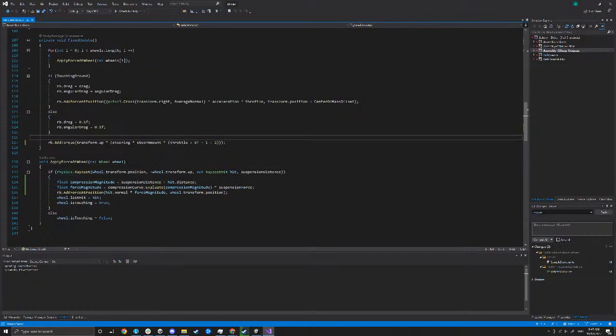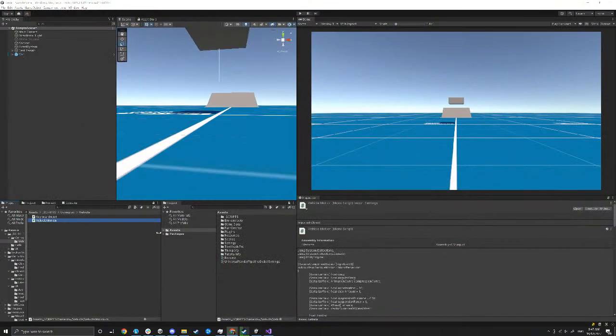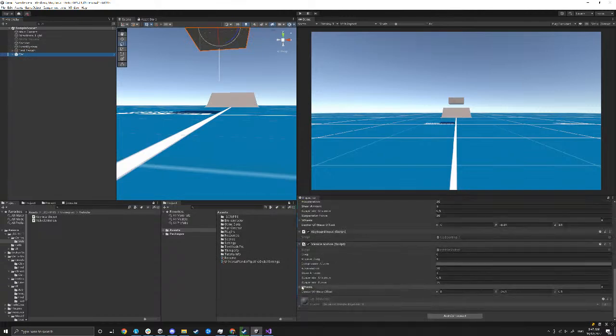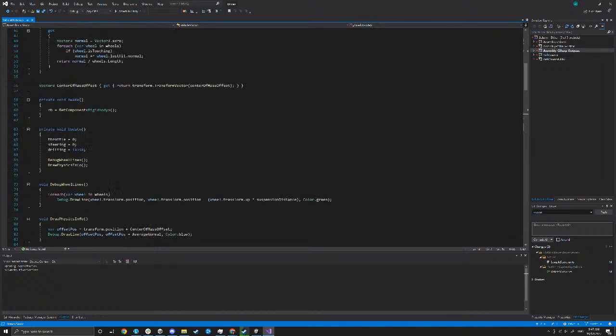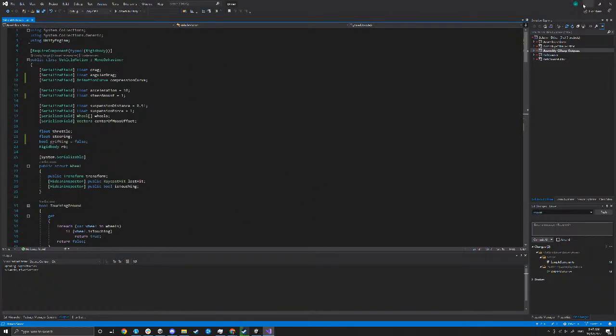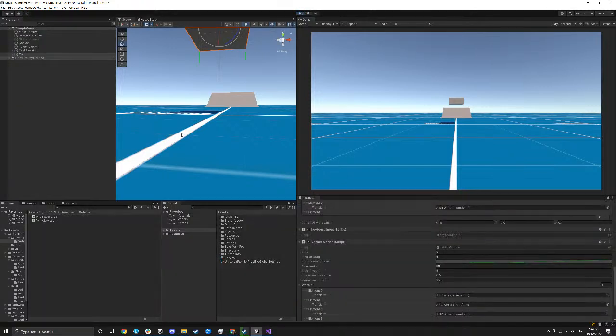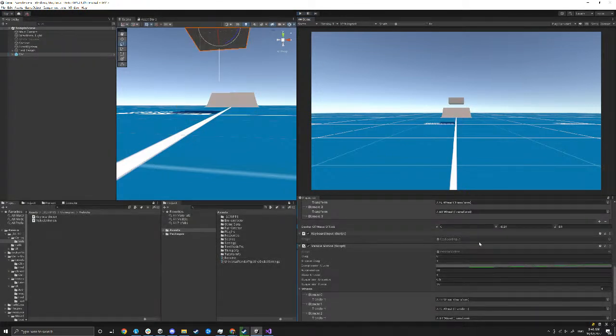Cool. So that should let us modulate how much compression affects that force. So we can go. Oops, did I not make it public? I did. What's going on here? Oh no, it's here. We can make that a curve like that. See if that helps. What? It kinda did help.